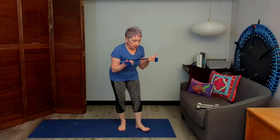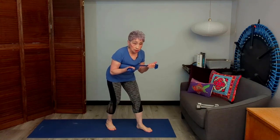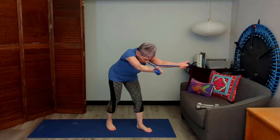I'm going to cross the band in front just like this, and take the tails in my hands with my palms facing up and my thumbs facing out. I'm going to stagger my feet for a little more stability while bending over. I'm going to push my booty out with my abdominals engaged to protect my back, and keep my hands up by my shoulders as I press forward with my thumbs going up.